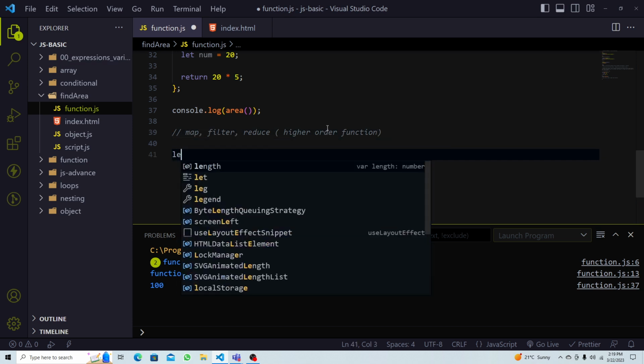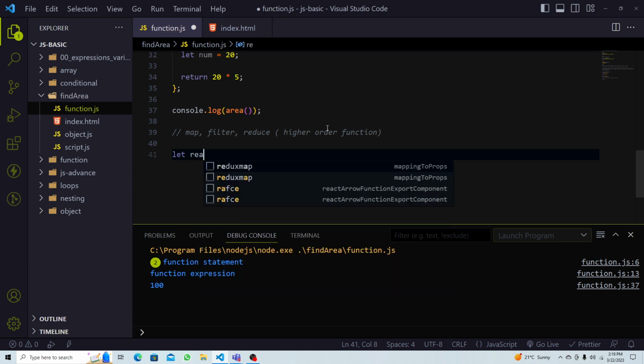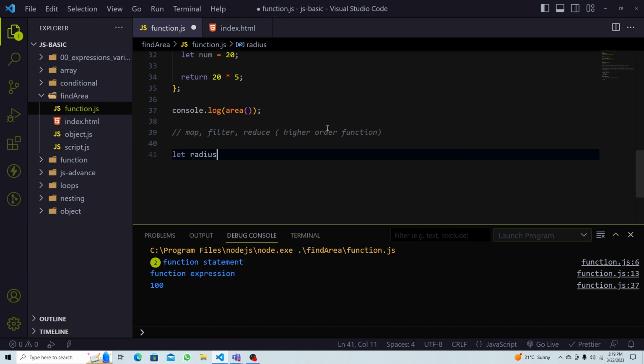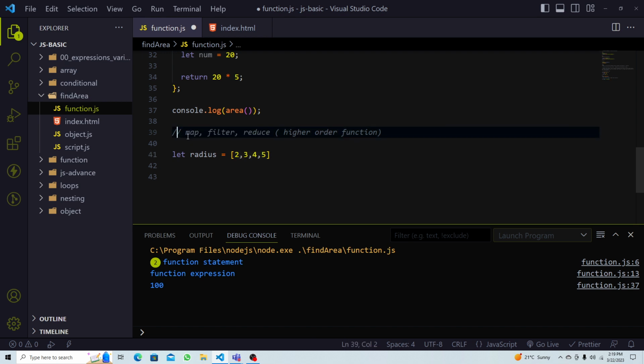Let radius equal to 2, 3, 4, 5, something simple. So this is an array, and for arrays we use these three functions. We're going to see what map does, what filter does, and what reduce does.